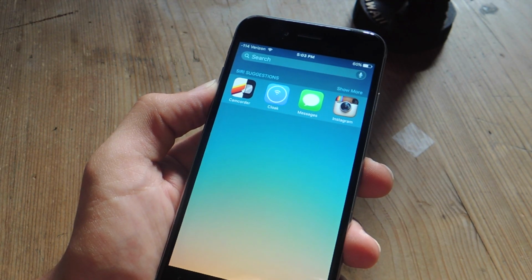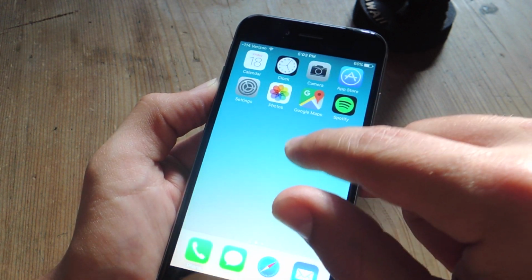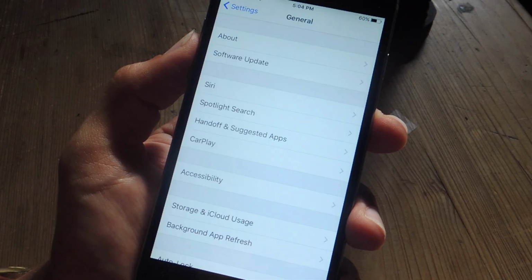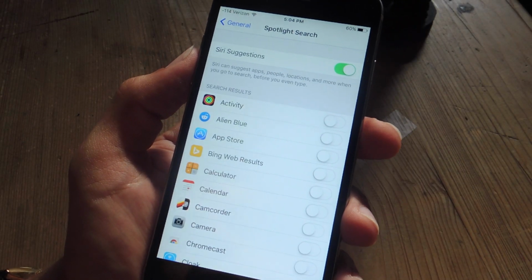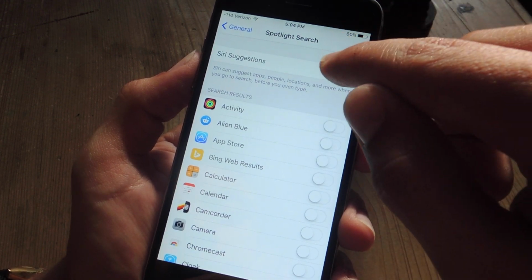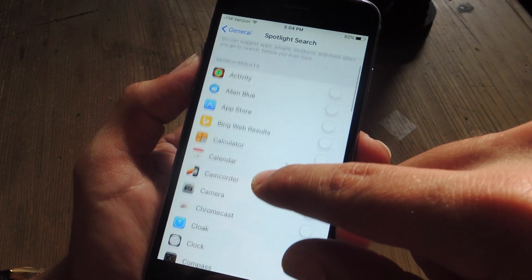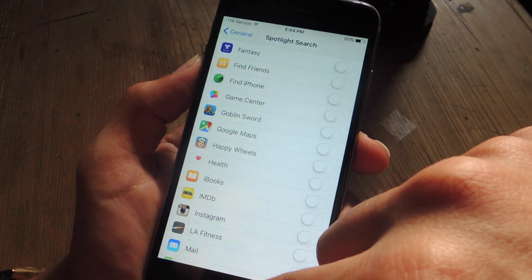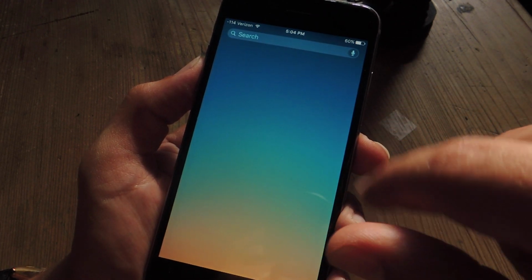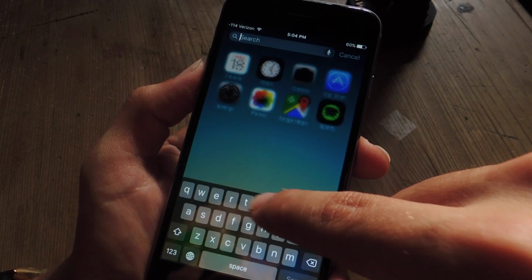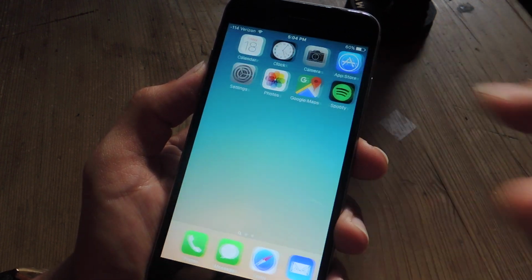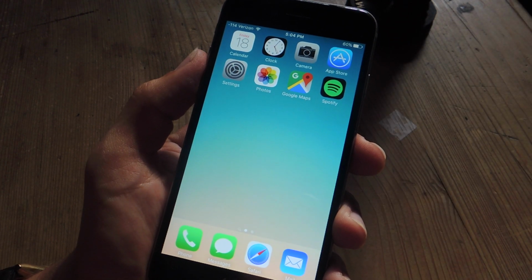So this is the Spotlight page, and if you pull down, you also have the search, and you see you have some suggested apps by Siri. If you want to change this, you can do so. If you head into the Spotlight search preferences, you can turn off Siri suggestions and you won't get those anymore, or you can go through and edit the search results on a per app basis. So I have it toggled off right now, and if I swipe over, I don't have those suggestions anymore. I do find them useful, so I leave them on, but if you don't really need them and it's kind of unnecessary, then turn that off and save some more battery life.